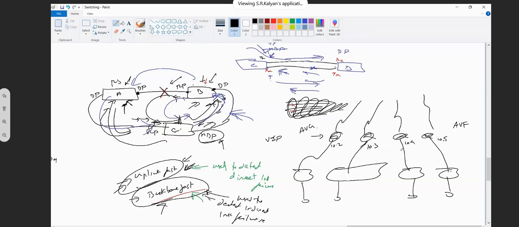Now here is the difference between HSRP, VRRP versus GLBP. Each of these will have a virtual MAC address given. Even though I'm writing like this, as if they are the physical MAC addresses, these are virtual MAC addresses derived from a reserved MAC, a group ID, and the forwarder ID. So individually, each of them will get a virtual MAC address. Who gives them? The AVG is the one which will give.